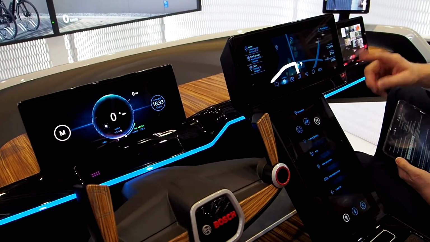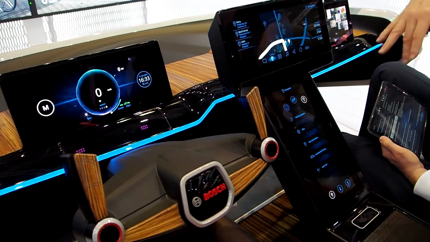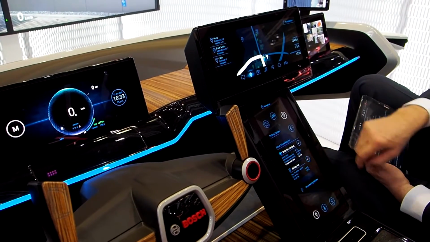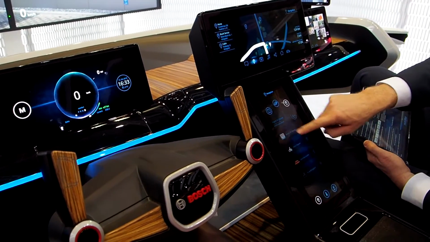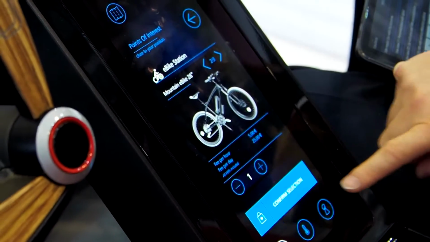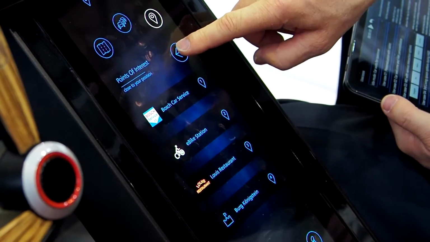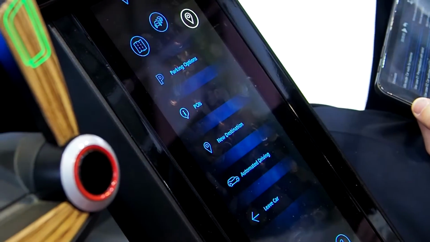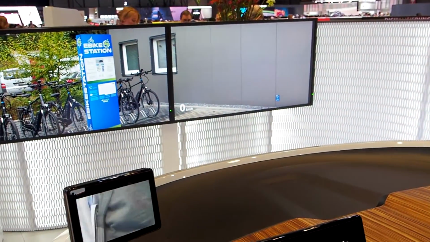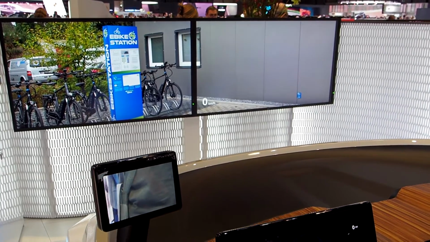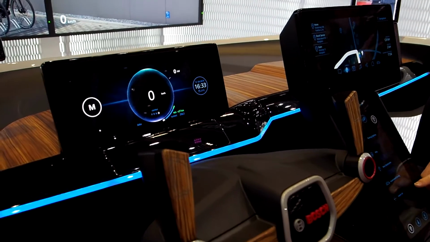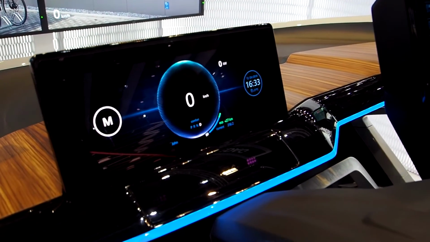But first of all, we want to see what kind of options we have in this smart city area. So we can charge our car, we have to pay a parking fee, and we can now rent an e-bike directly from inside the car and get another notification that a software update is available. We will also confirm this, and we are now ready to leave the car, so I have to wait until this notification is finished.